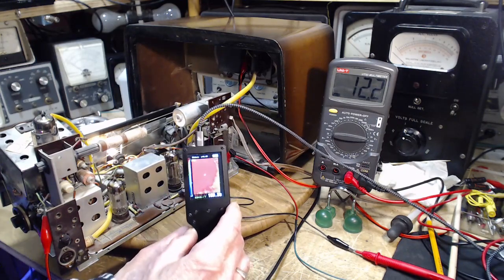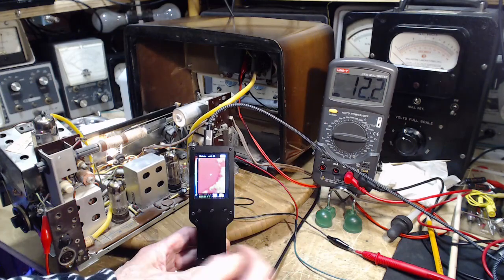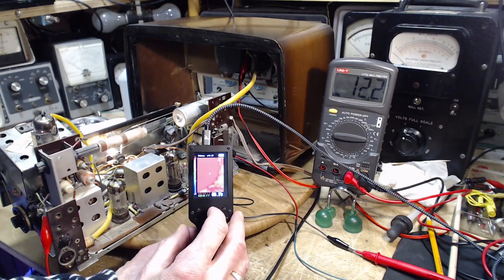Yeah, lots of red, right? So I'm going to raise the red limit here.